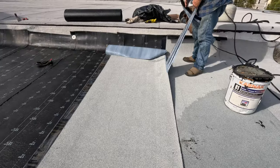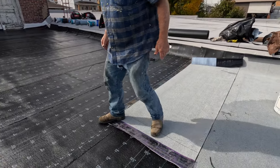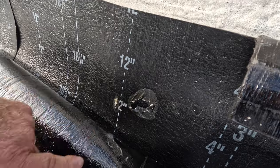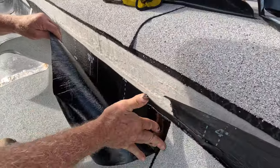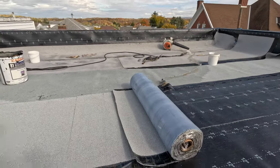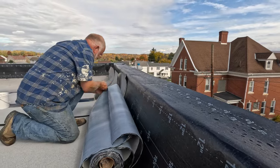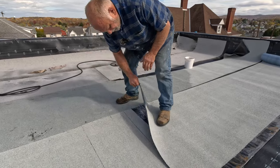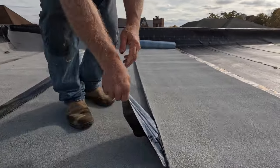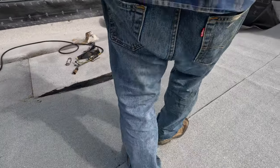You remove the plastic - this is very easy. Get your next roll. When the sun heats this up it will stick to the base so well you will not be able to take it apart. Put your next roll over with more than six inches of overlap. You cut the roll more or less to the top and remove the backing. When it's hot, step on the seams to make them stick together.